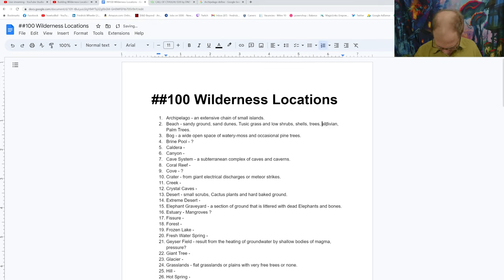Medivillian. Why did I have that down there? There'll be a reason, I'm sure. Palm trees. We don't have a lot of palm trees in New Zealand, so it's a new one on me. Unless we have them imported.